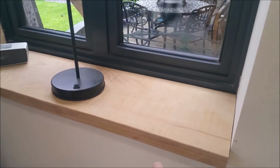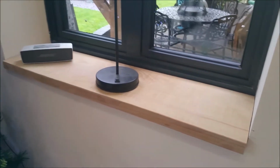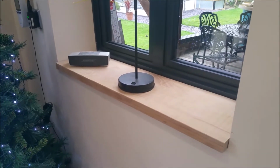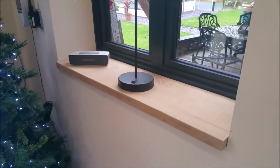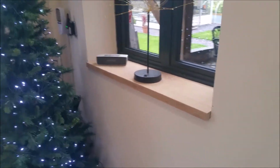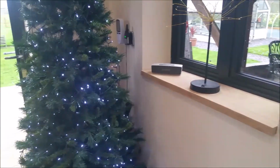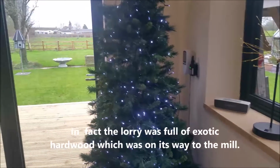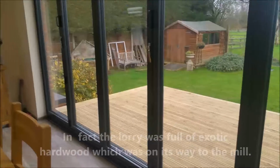Now here's a nice little thing which we really are pleased about. This piece of wood here, it may just look like a piece of wood to you, but in actual fact it's got a bit of history. I came back from work one day probably 20 years ago, and the police were outside the house, lots of police. A lorry had shed its whole load of wood, and I mean a whole load of wood, an articulated lorry load of wood. Well, everybody apologised profusely, including the driver.